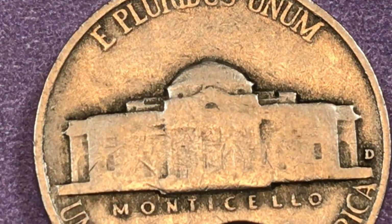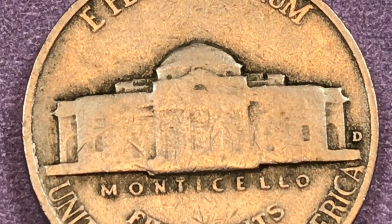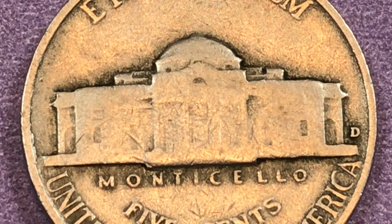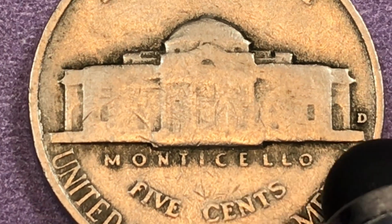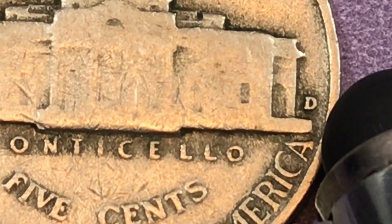We don't have any steps at all, and we really don't have any steps at all on any of our 1942 coins. It's really hard to get. In fact, you can get a non-full steps version for in the $4,000 to $5,000 range sometimes because it's so hard to get. This coin here also has some interest because there is a D over D version.